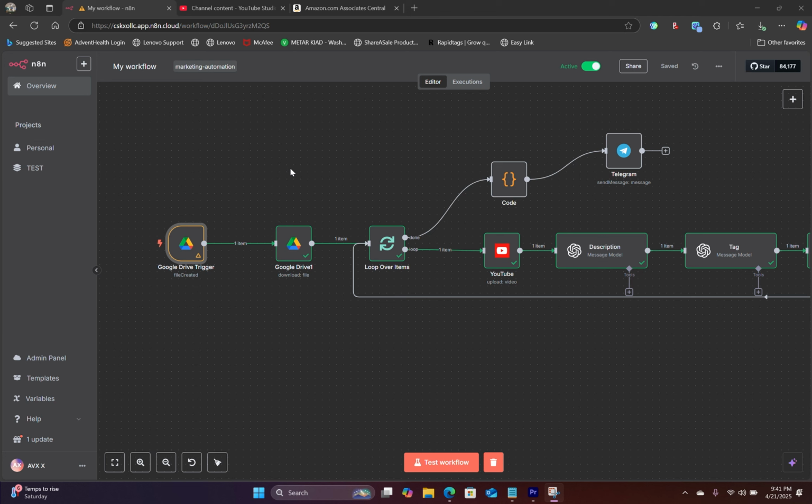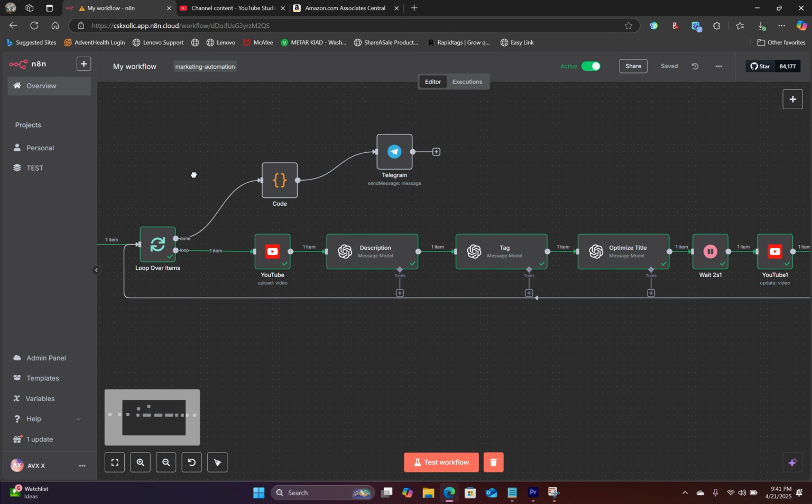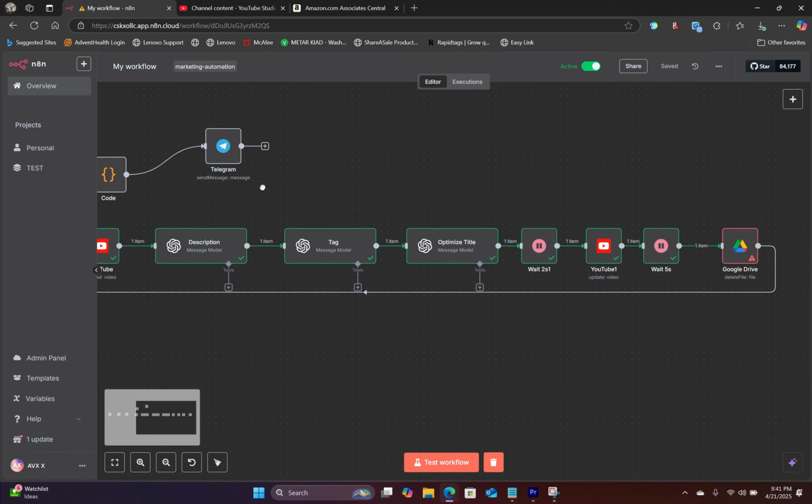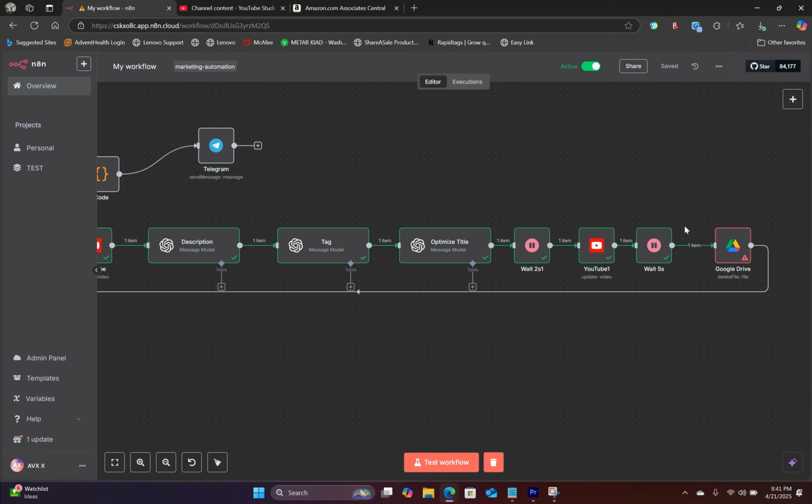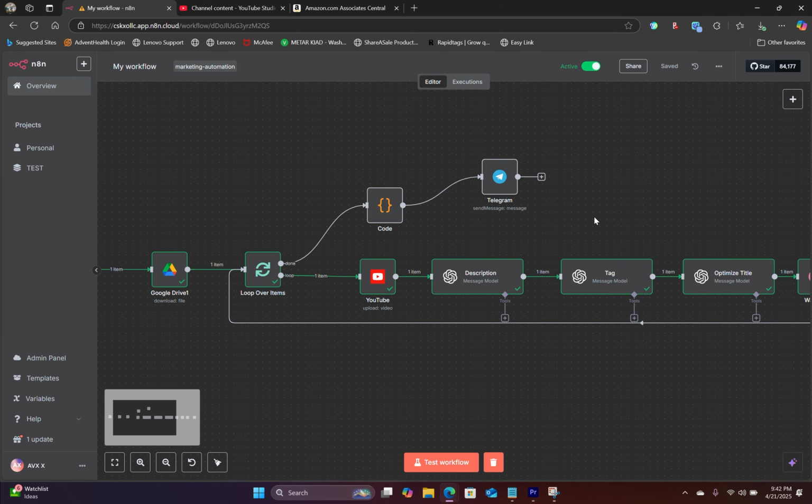This video will go over step by step exactly how to upload YouTube videos on Autopilot, with only 3 components to this workflow inside n8n. It starts with a Google Drive trigger that can detect any new files being uploaded. And then we have a batch split node that can loop through all of the files that have been uploaded and upload them one by one, add the descriptions, tag, title, and then also delete the videos that were uploaded to clean up the Google Drive. And then finally, it finishes up with a notification message using Telegram.